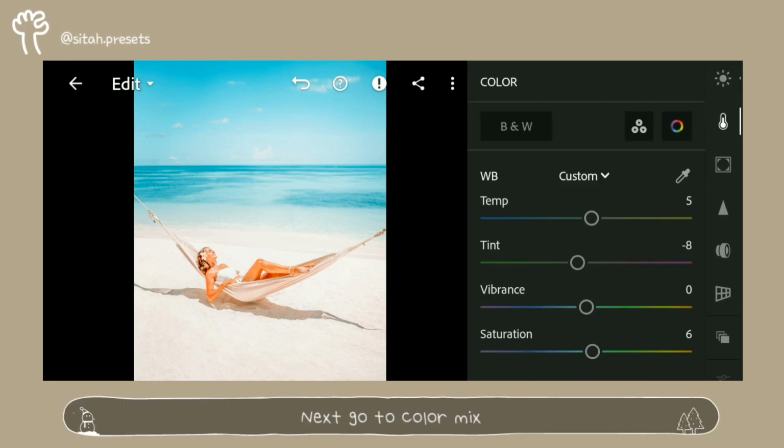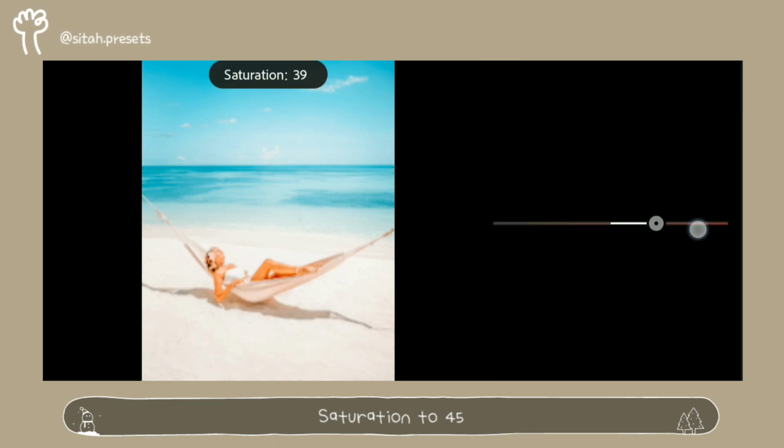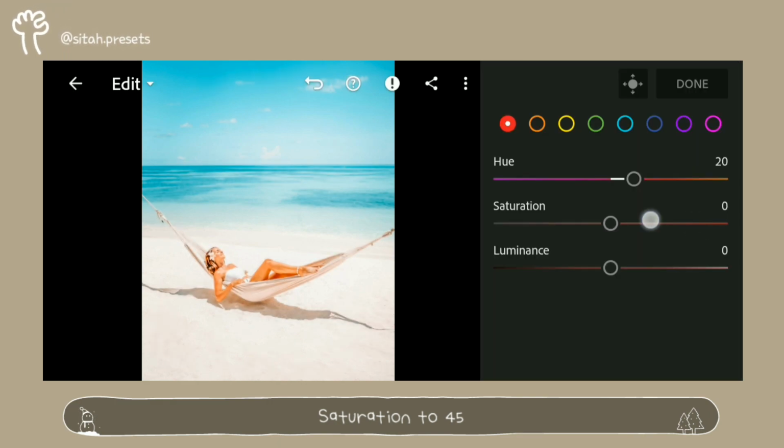Next, go to Color Mix. For red, hue to 20. Saturation to 45. And luminance to 20.